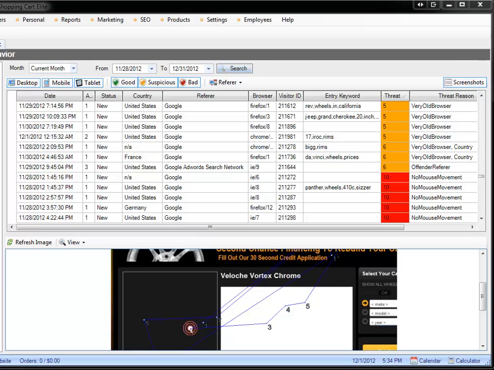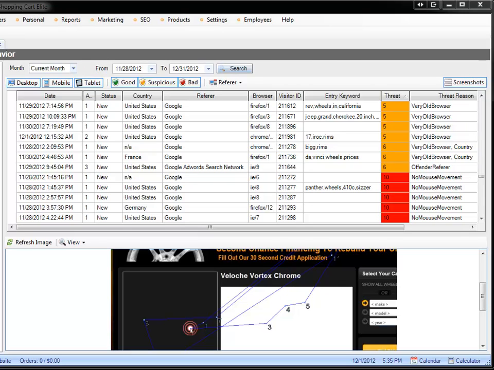You need to report it back to Google saying, look, you're sending me garbage traffic. I don't want to get any traffic that comes with an old browser. If it's an old browser, stop it from even coming to my website. And that's also another step that we're going to be working on. Google has Google Scripts, which can actually take our rules. So all of our threat rules that we have, we can actually apply to Google and say, look, if anything is a threat of 4 or higher because of these threat reasons, don't even bother sending us the traffic. So that's a part of Google Scripts that we'll be working on later next year.